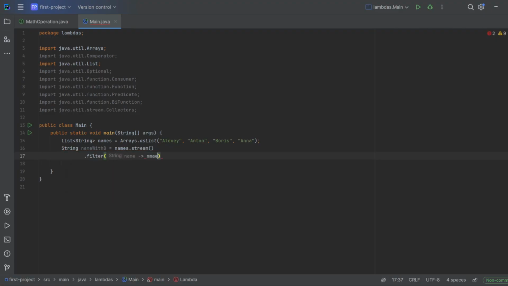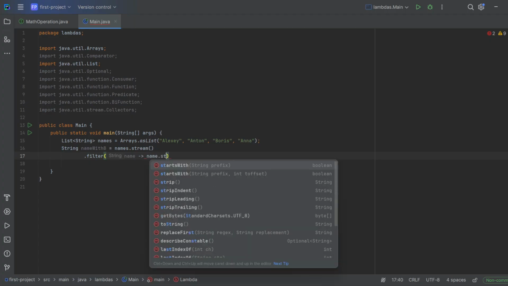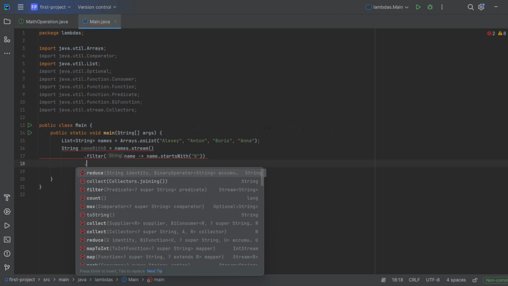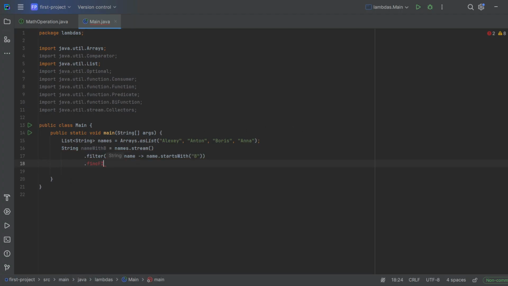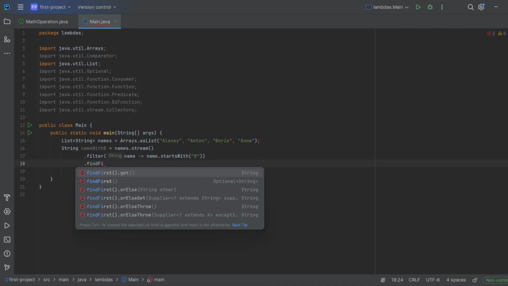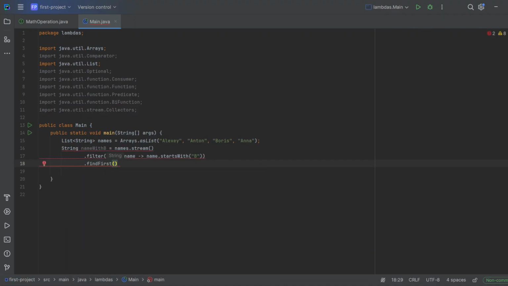Name starts with, and then we can use the method find first get.